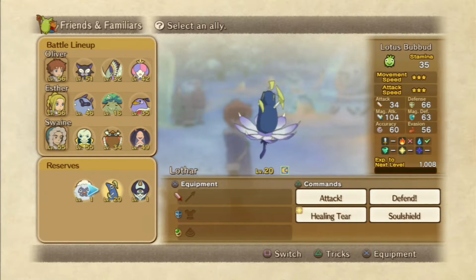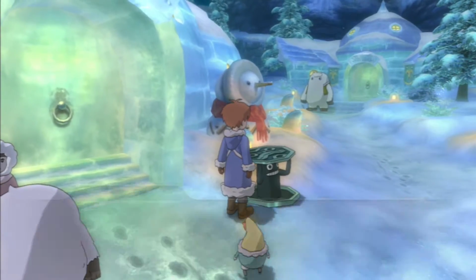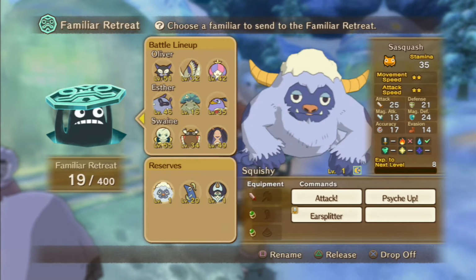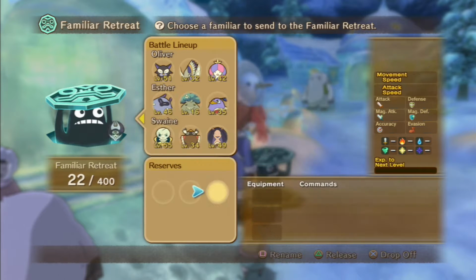This one here, the Lotus Bud. It's only got a 4% capture chance. It took me about 2 hours on that, so stick with it, you will get it, but it's a pain in the backside, it really is. Yeah, goodbye to all of these, send them into the familiar retreat.